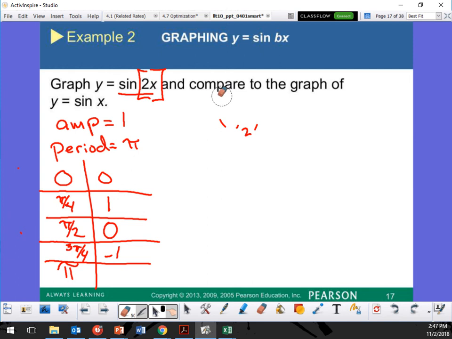Okay, let's do the last one then. Anyone else struggling here? Okay. So let's take a look at this last one. It's going to be pi times 2, which is 2 pi. And the sine at 2 pi is 0. So there we go. Now we're going to graph this.